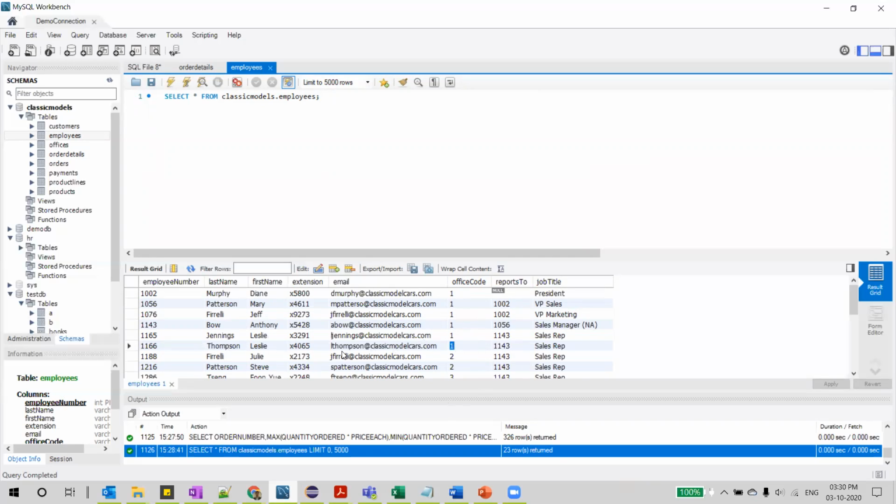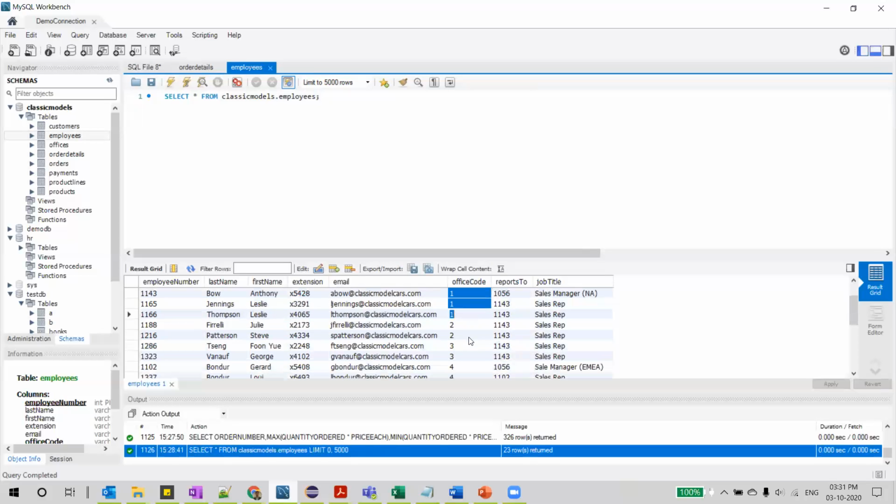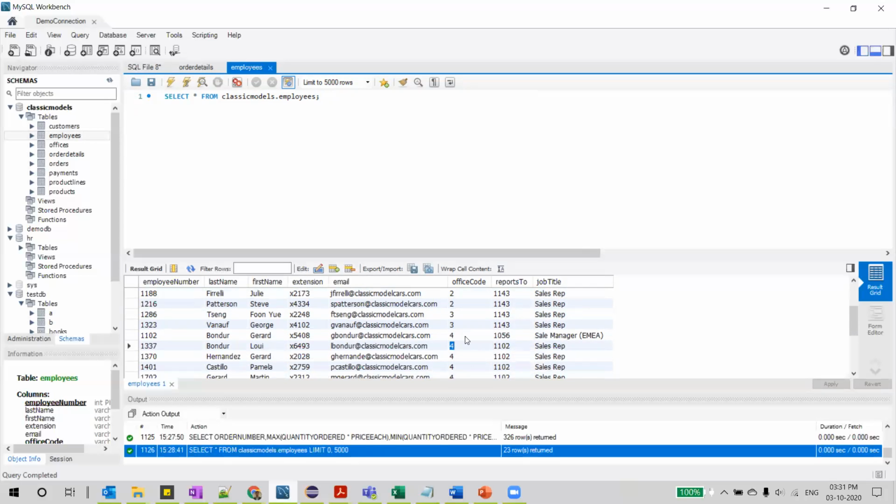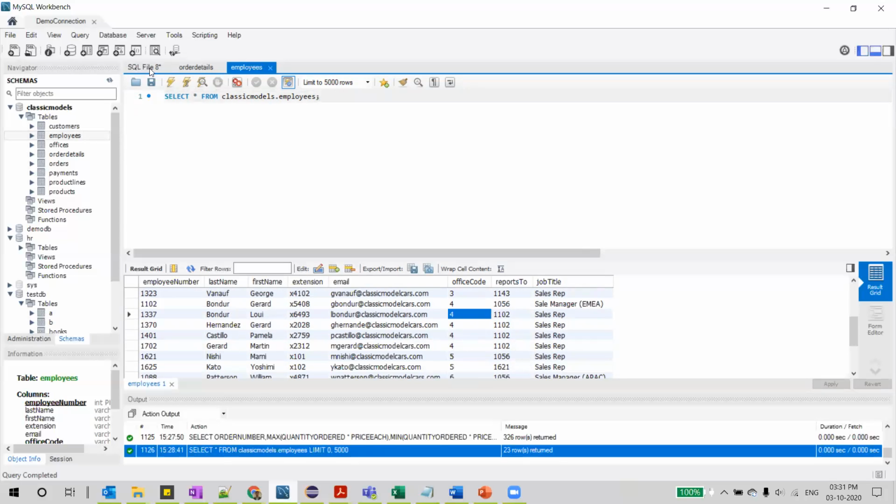So what we wanted to do here is group this by office code. All this office code, we wanted to find how many employees are working in the same office. So all this office code represents the same value, right? So for this same value we wanted to find the count. So if you see 3 4 5 6, office code 1 has 6 employees. Like that there are 2 employees in office 2, 2 employees in 3, and some number of employees in 4. That is what we wanted to find.